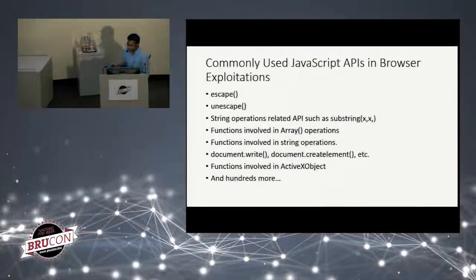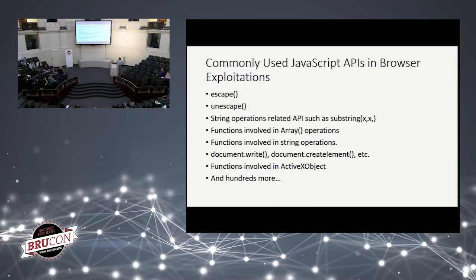Commonly used JavaScript APIs in browser exploitation. There are many, so I have chosen a couple of them in this slide. escape, unescape, there are many string operation related APIs, functions involved in array operations, so array push, array pop, new Int32Arrays, document.write, document.createElement, functions involved in ActiveXObject creation, and there are hundreds more.